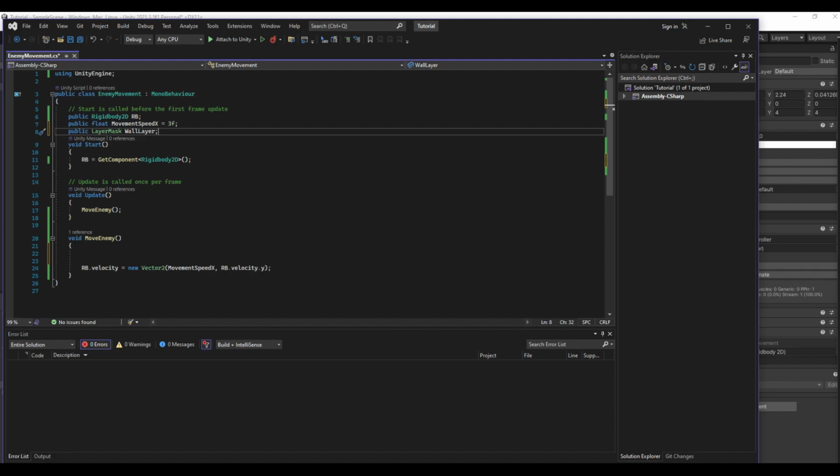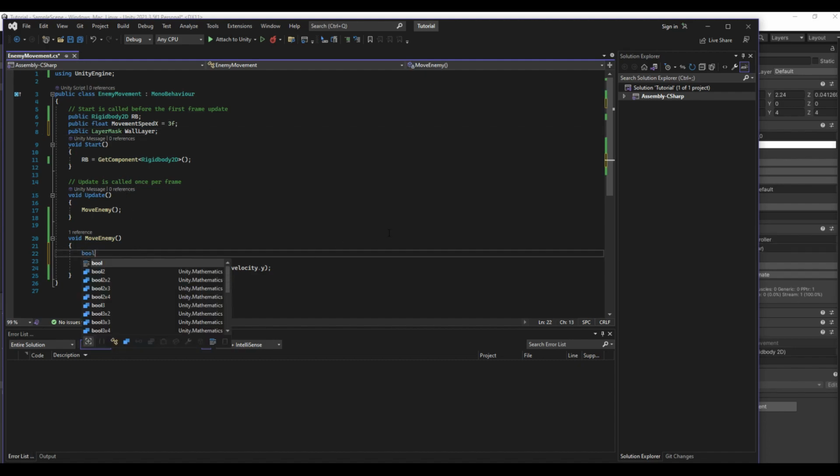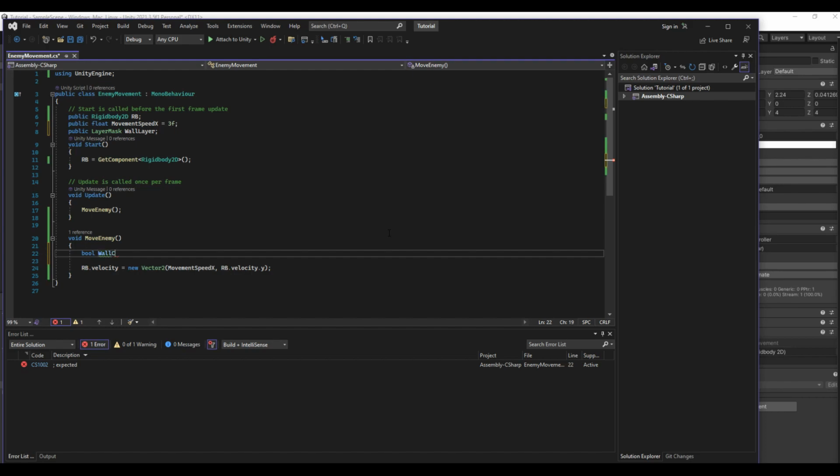And then we can get started on a wall check. So to do this, we'll do bool, we'll do 2 wall checks. You can do it with just one, but for simplicity we will just do wallCheckRight and wallCheckLeft.